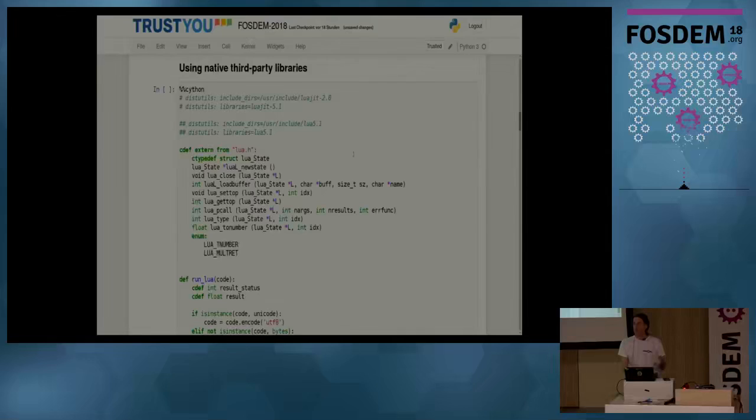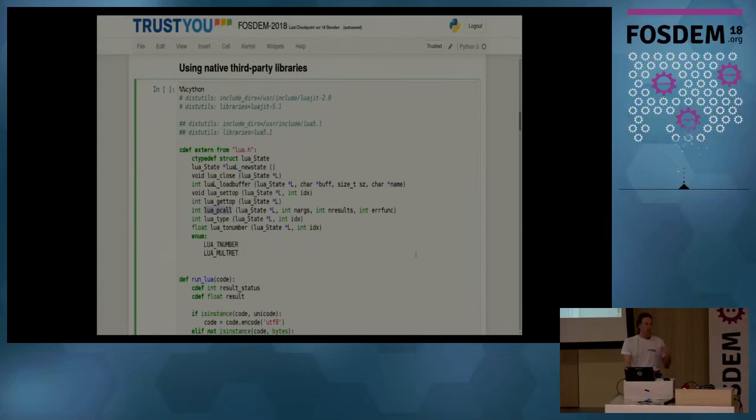So the first thing you have to do, you've seen this cimport of libc math before. That's the simple way because Cython comes with pre-declarations for libc. So most of what you would use in libc can simply be cimported from Cython code. For external libraries, Cython does not ship declarations, and you need to copy them together from the header files. So what I did here is I took the stuff that I needed from the Lua header file: create a new interpreter, clean it up, load some code into it. Lua is a stack machine, so I'm doing some stack operations to get data in and out of Lua, and call a function in Lua. So that's basically the functionality that I need. I copied those from the header file into the declarations to make Cython aware of the C API that I'm working with.